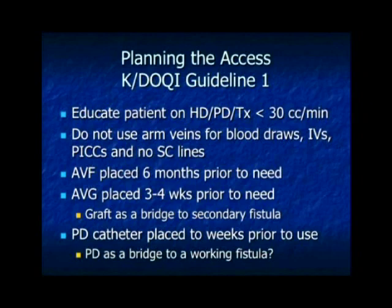The organization that determines our guidelines is the Kidney Dialysis Outcomes Quality Initiative, or KDOQI. They meet every several years; the last time was 2006. Their first guideline was that patients should have an access early. PICC lines are contraindicated in CKD patients — not only because they can cause central obstruction 7% of the time, but because they frequently cause loss of veins in the arms — cephalic, basilic, brachial — eliminating the possibility of using those for access. We've undertaken an aggressive campaign to limit PICC line use in these patients.